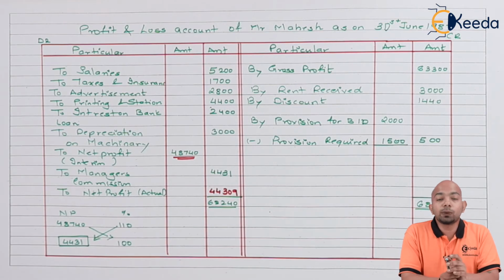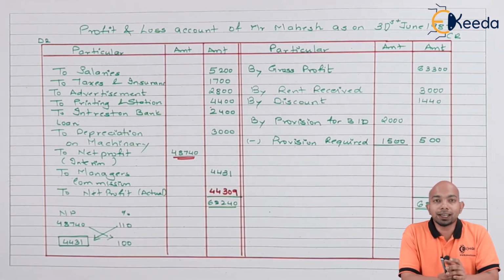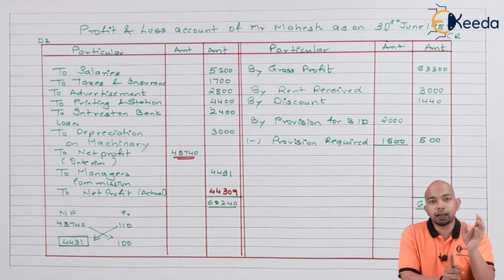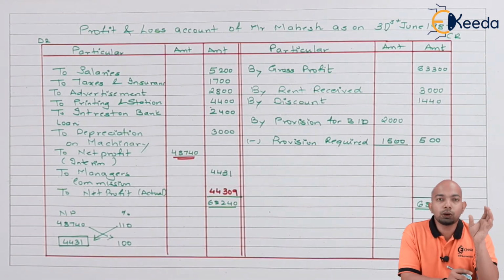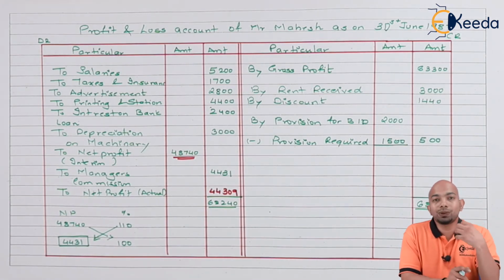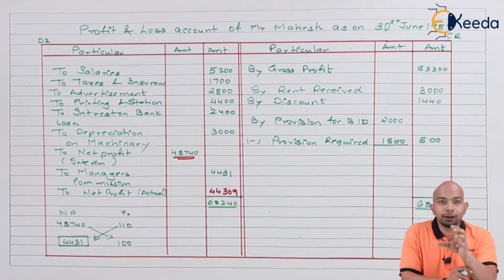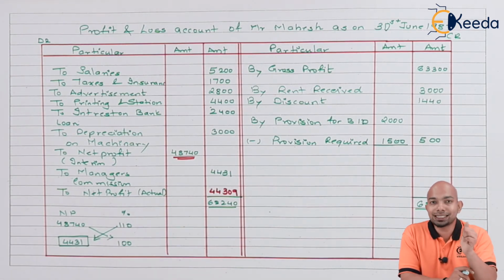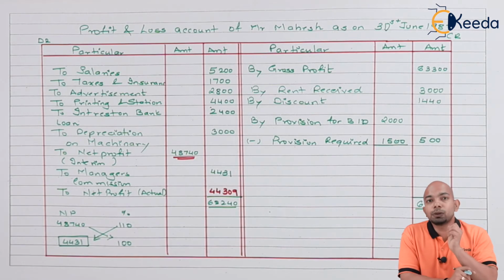We have also taken 20% depreciation of machinery into consideration in this specific profit and loss, as we have mentioned in the adjustment solving or the working note of it. And the provision for bad debts was also subtracted from the existing provision that we have. So the existing provision is 2,000, out of which the provision that we are required to create is 1,500. So we still have an additional provision of 500 left from the existing provision. Hence, that will be the balance that is taken out in the outer column.